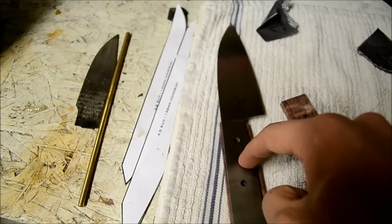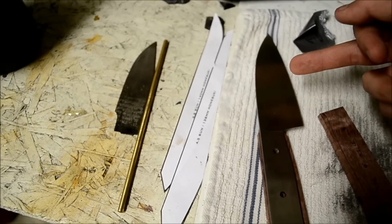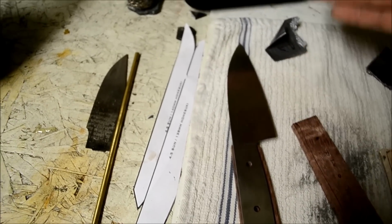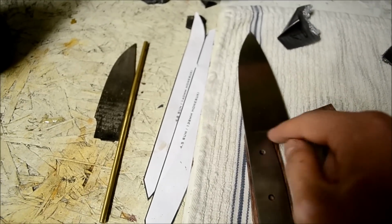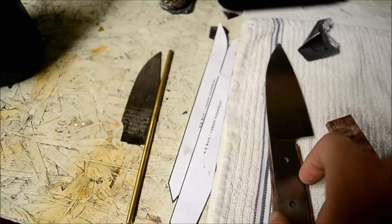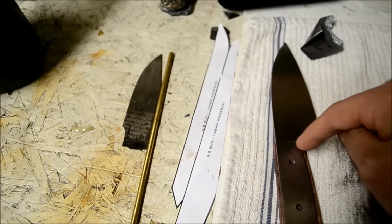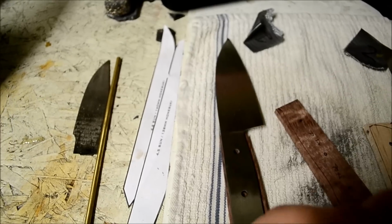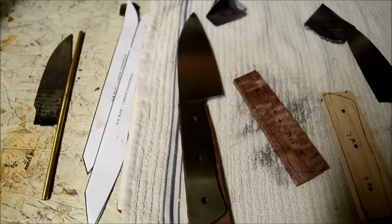because if you scratch up the blade now, you can correct it, whereas if you scratch it up later with the higher grits, you're gonna have to go all the way back down and do it. So it's just easier to do it now and do the front and do the holes, and then once everything's done, epoxy it on and then do the sides. So the front of the handles and then the holes. That's what I do at 120 grit.